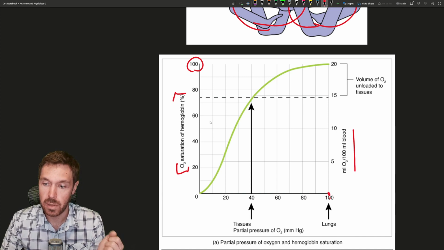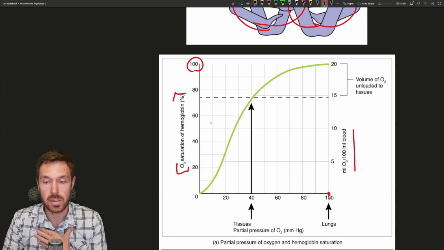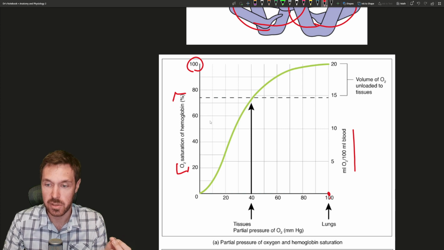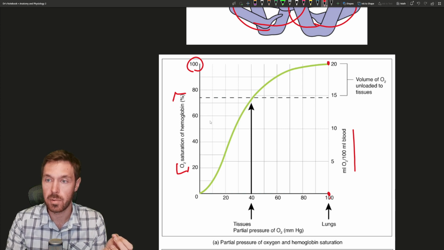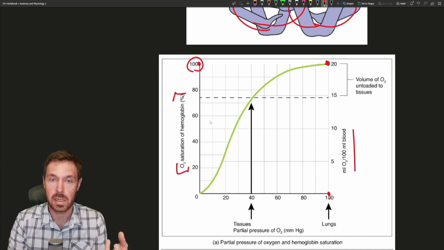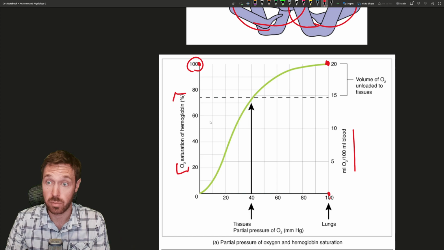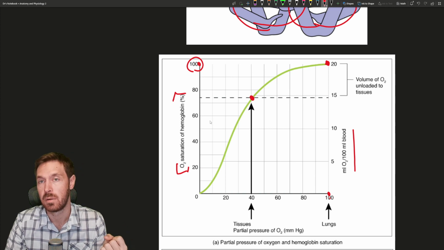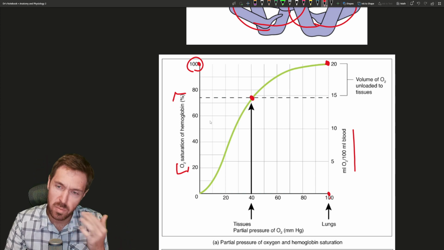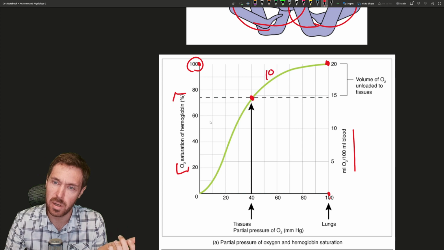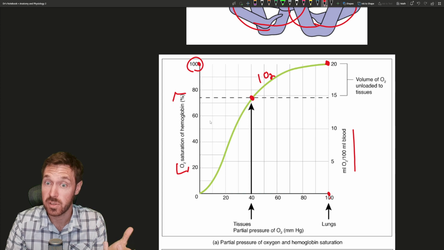So here, in your lungs, when you breathe in, you want 100 millimeters of mercury pressure. That's the partial pressure of oxygen. And you want the hemoglobin to be fully saturated. So here, fully saturated in the lungs. That's what you want. And then when it gets to the tissues, you remove that oxygen and it goes down to about 75%. That means you only remove about one oxygen molecule. So, 75% here, 25% removed.